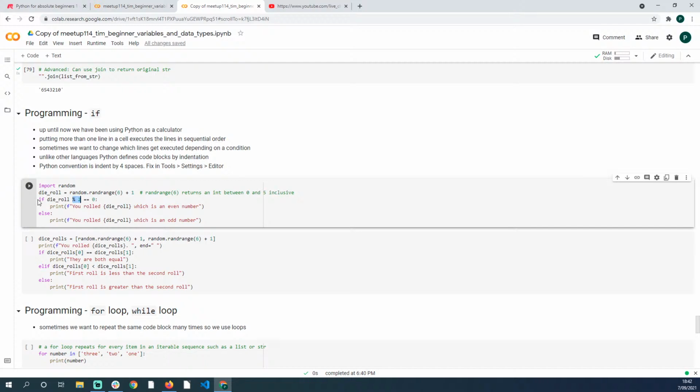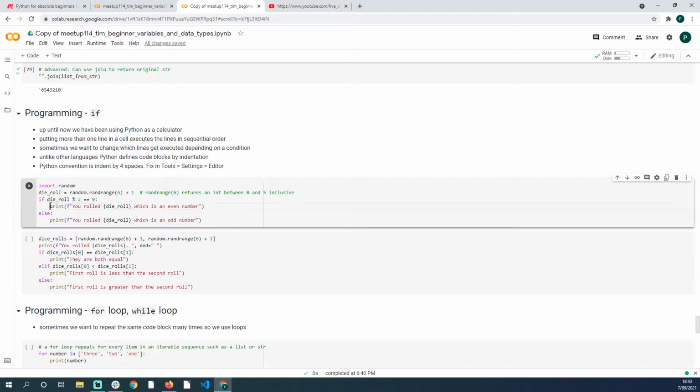So we put an if statement in here, where if is one of our keywords. We calculate whether it's even or odd by putting in a statement that returns true or false. And then if it's true, it runs the code block below it. And if it's false, it'll do what's under else. So else means that because it's not true, we'll do it this way.